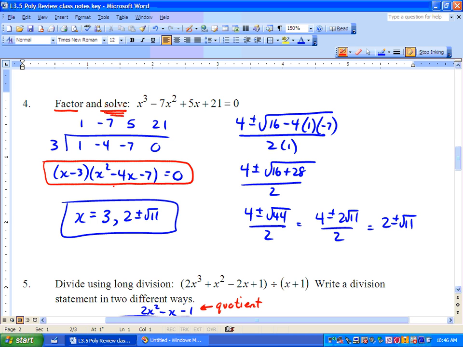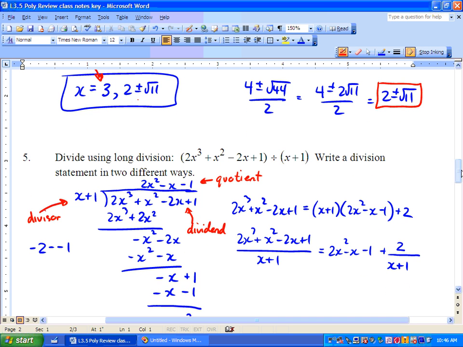Hopefully you recognize pretty quickly that this second part here, x squared minus 4x minus 7, did not factor. And if it just said factor, you would have been done. But it said solve, and so that's why this now leads into the world of the quadratic formula for that section. Remember that I'm looking on your test for not decimal answers, I'm looking for exact values, and so that turns out to be the exact reduced solution to this quadratic formula. Okay? And then make sure when you write down your answers, remember that it had an initial value here of 3, remember that one, and then you write your answers for the quadratic formula. Okay?